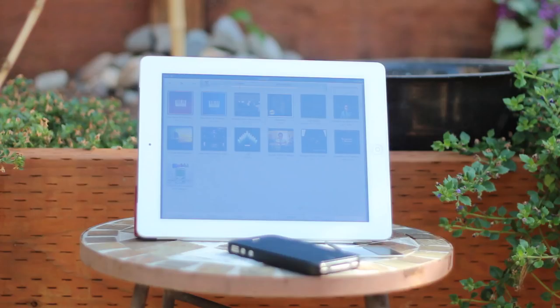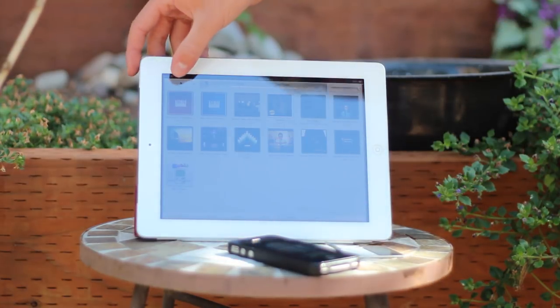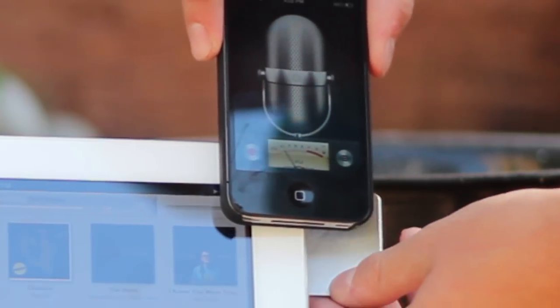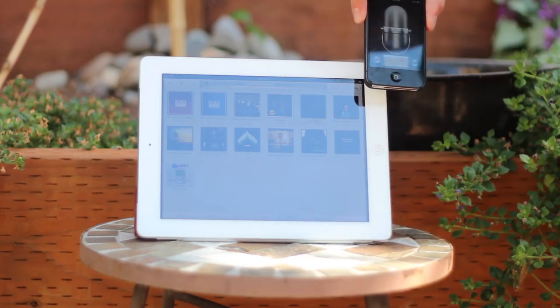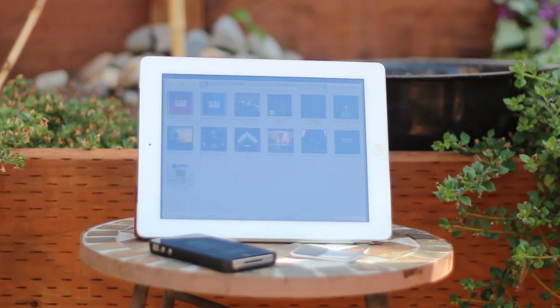In this simple test, I will show you exactly how the Sabine affects the sound of your iPad. If you watch the decibel levels on my iPhone, you can see how adding the amplifier changes the sound of the music as well as the volume. As you can all see from that little test, the Sabine definitely increases the iPad's volume as you're listening to music.